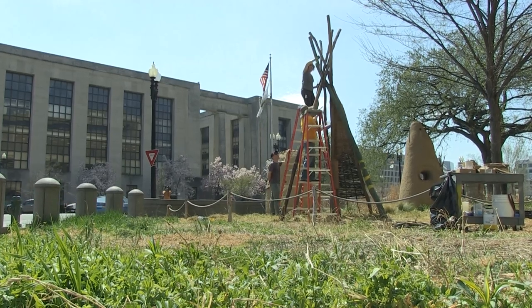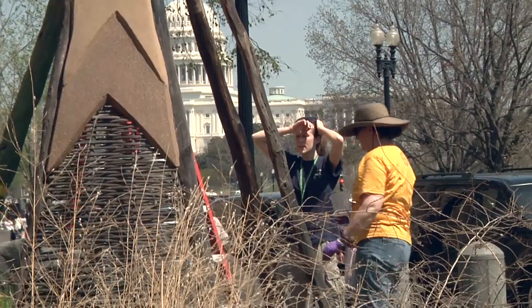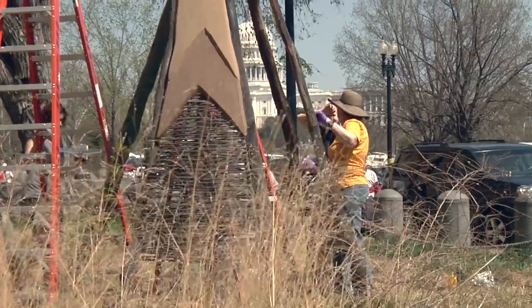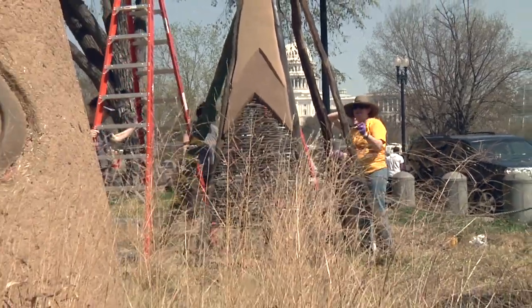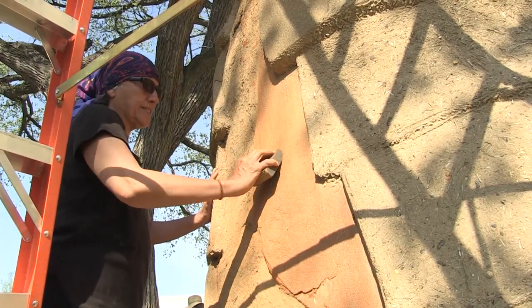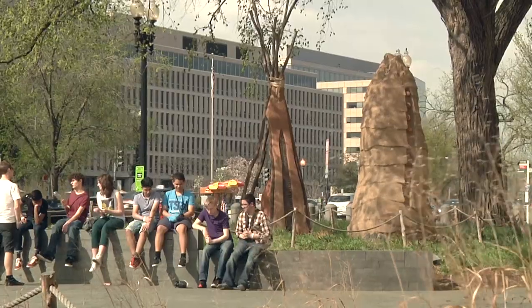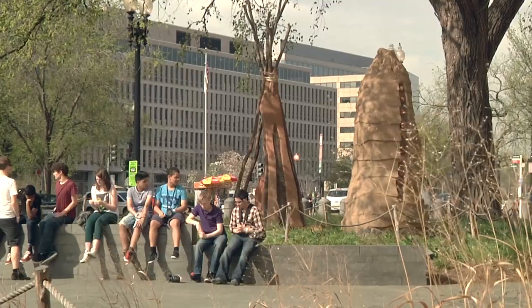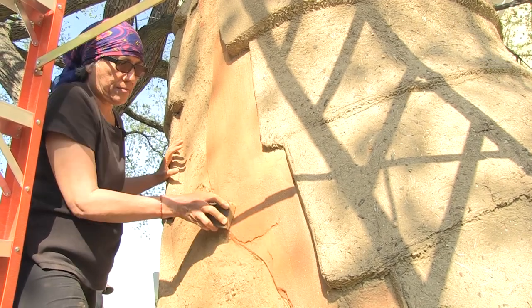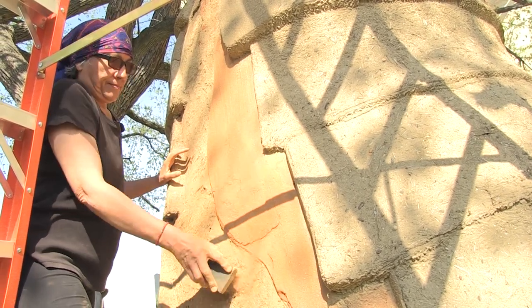A lot of designing these pieces originally came from just an intuitive place, so that some of it — most of it was planned, but some of the detailed designs were serendipitous. I'm following that same idea where the lines and the curves allow themselves to shine and I'm just the person who helps them come out. And I think that way of creating really comes from the culture I come from. We're more intuitive than pre-designed.